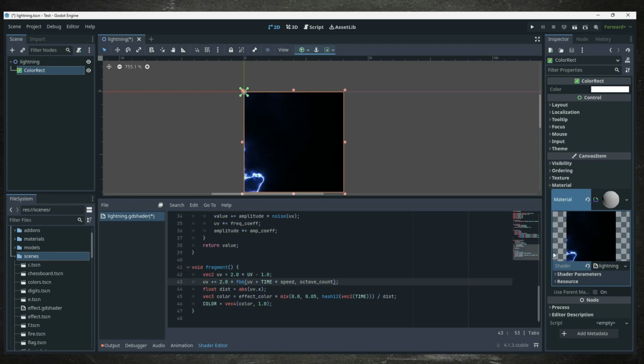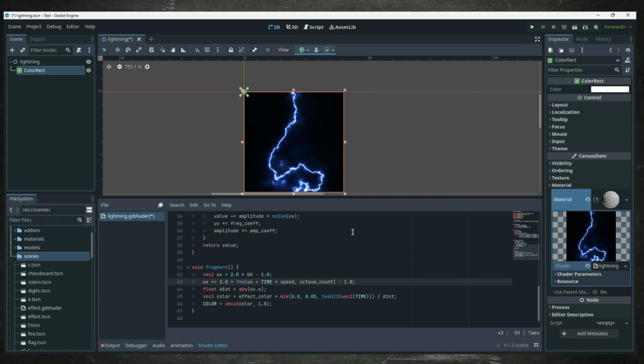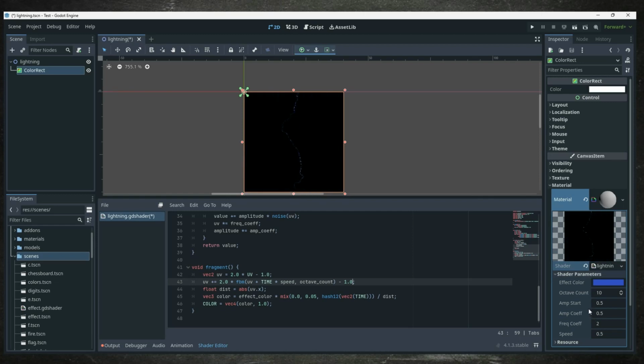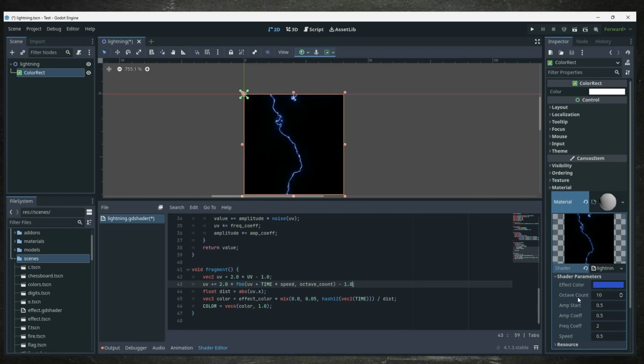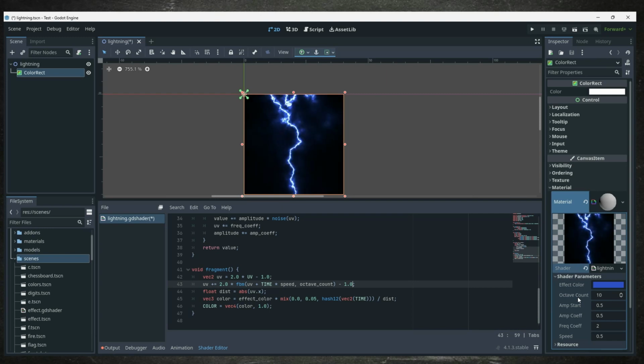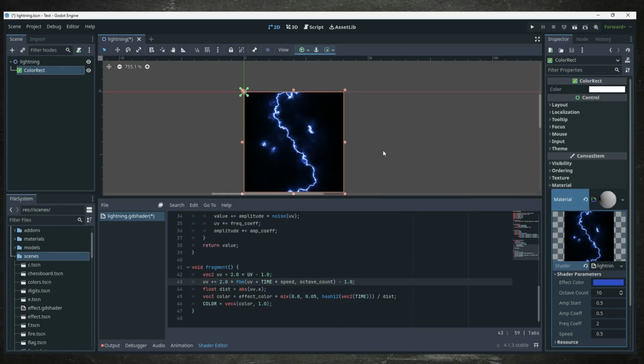And finally, we will subtract 1, move it there. Perfect. How do you like it? I like it a lot. I think it's a great example of using fractal Brownian motion, and there are plenty of customization options right here in the shader parameters. So it should be no problem to add a similar effect to any scene.